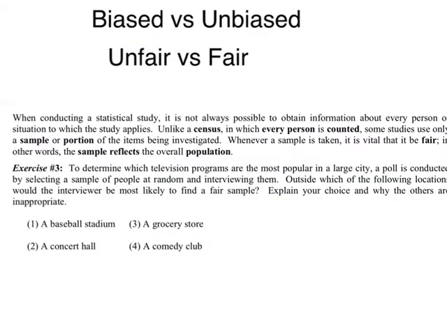Biased versus unbiased. Biased means unfair versus unbiased, which means fair. I know it's a little tricky because of the "un"s and getting them crisscrossed, but if I'm biased towards something, I'm going to be unfair. My decision is going to be unfair. If I'm unbiased, I'm level-headed, I'm not judgmental, I'll be a lot more fair. So let's read and have a couple of practice problems here.